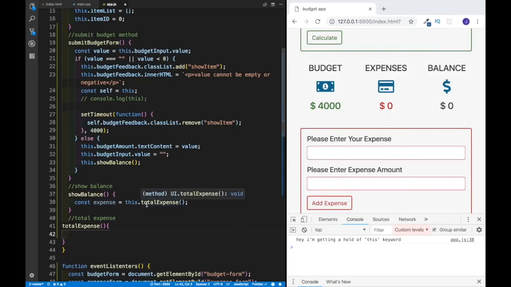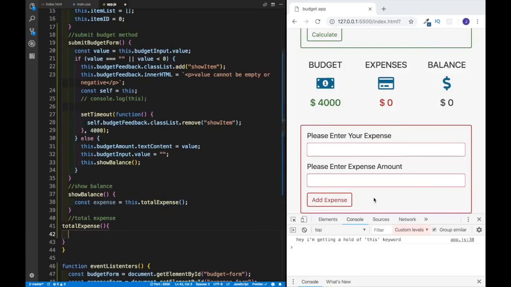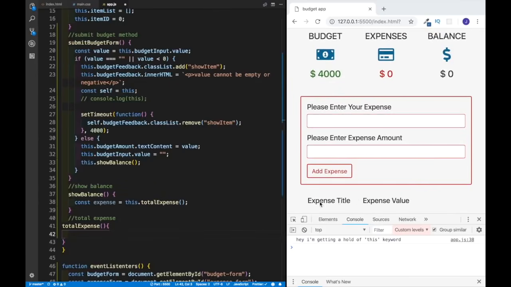So basically, this method is going to calculate everything that we have in a list. Now, obviously, in our list, we have nothing right now. So right now, we're going to be working a little bit in the dark. So we're going to be writing a function that right now is not going to make sense. But the moment we start adding the values, this is going to make way more sense than we think right now. And here, the basic idea behind this method is I would want to calculate whatever items I have over here. And once I calculate items, I would just want to return them.